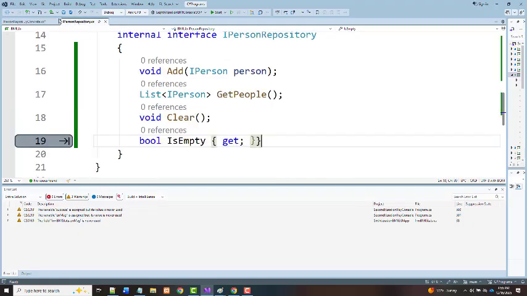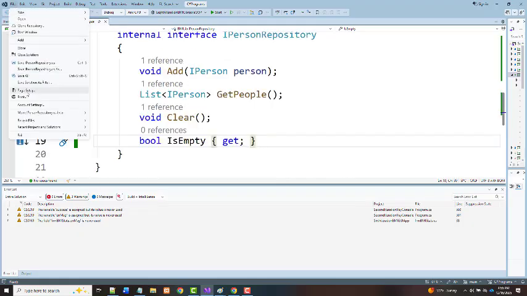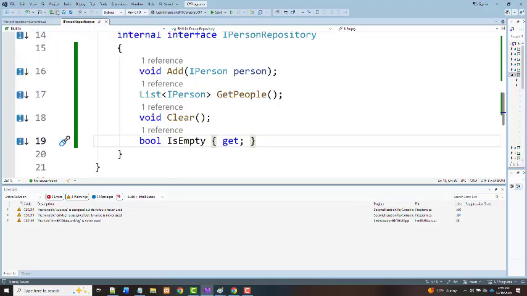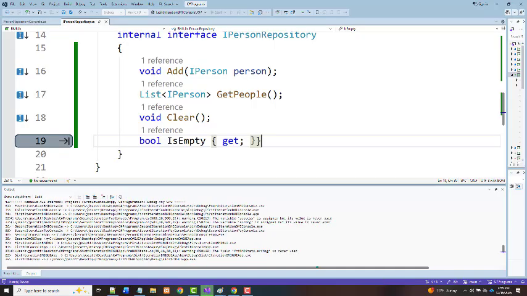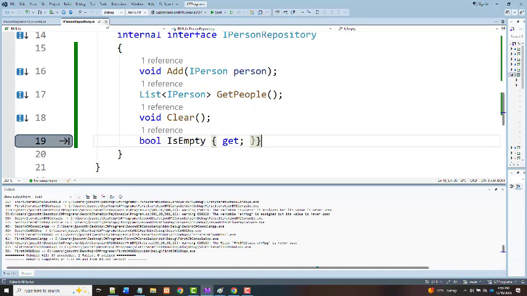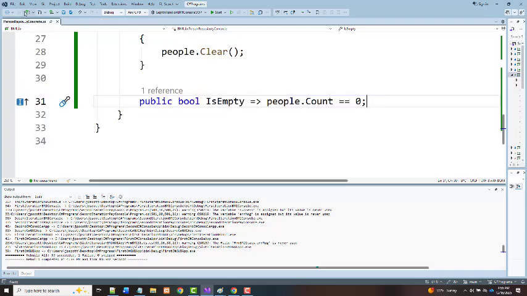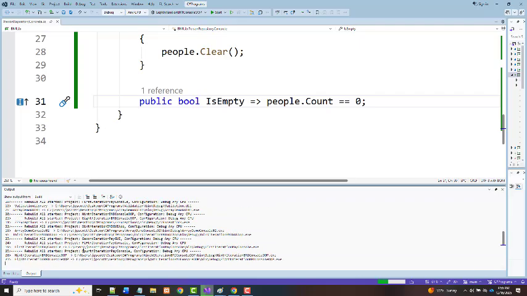So person repository, I think we already rebuilt it, but let's make sure. So build, rebuild solution.